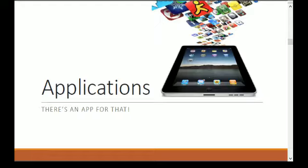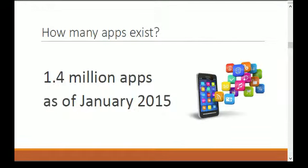Alright, so now we're going to take a look at just a small sampling of all the different applications available on the iPad that will help children with all abilities. Apps are added to the iTunes store every single day, and it's amazing because, the last time I pulled the number for this, and I need to go update it again, as of January 2015, there were 1.4 million apps in the App Store. Now that is just insane. And I'm sure within the last couple of years, it's probably doubled that. There are apps that will get taken off occasionally or updated, but the rate of growth far exceeds that number.